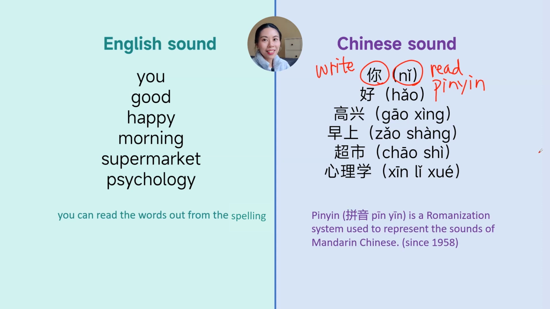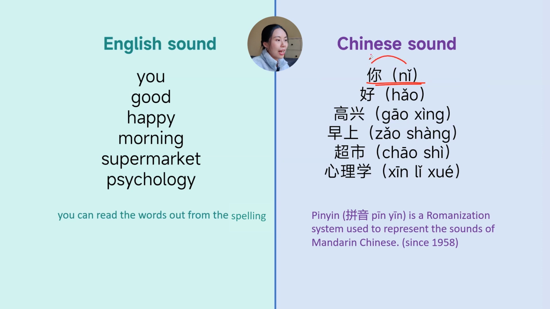And actually, the pinyin system, the one you can see on this page, the one that looks like English, and you can spell it out, this version is pretty young. We just had this modern pinyin since 1958. And before that, we had a different type of pronunciation marking system. And for foreigners who want to start learning Chinese, the very first thing you will learn would be pinyin for sure, because you will need to learn how to pronounce the Chinese word.